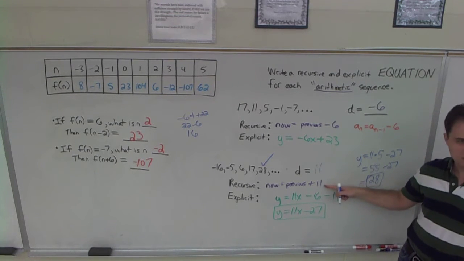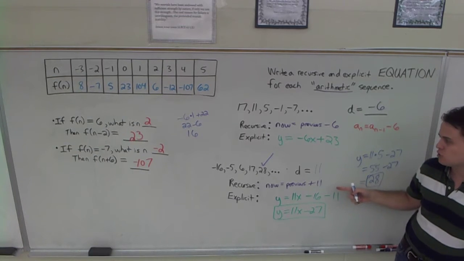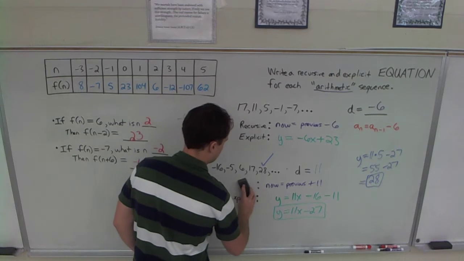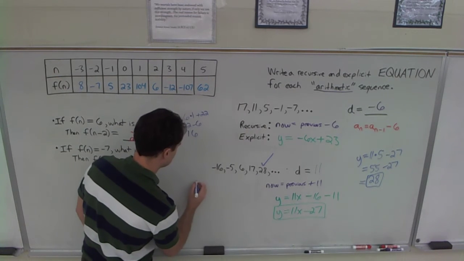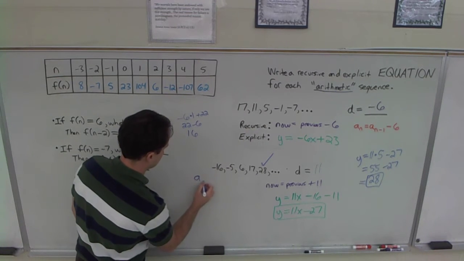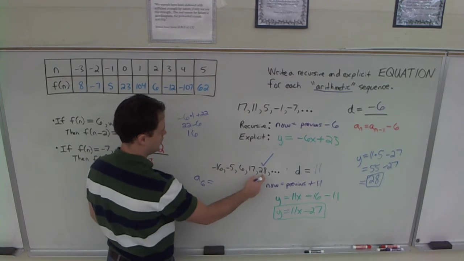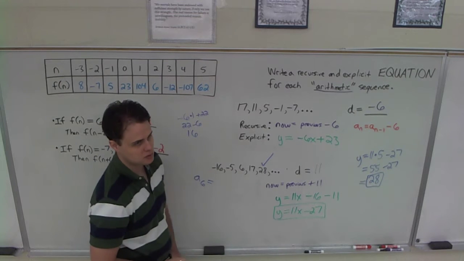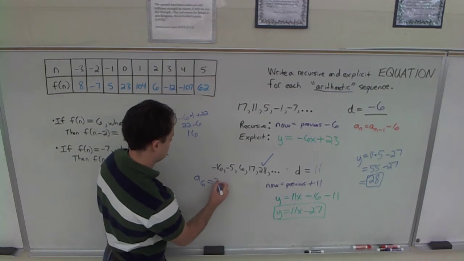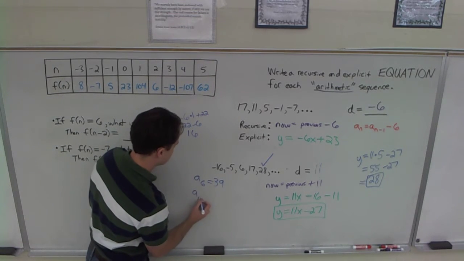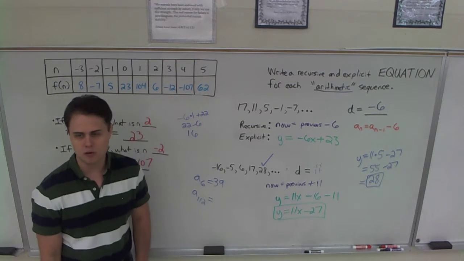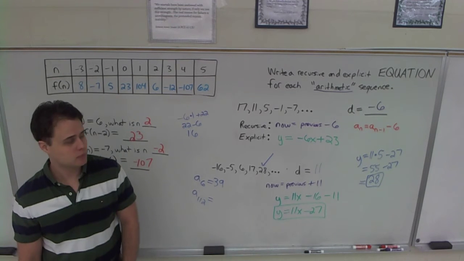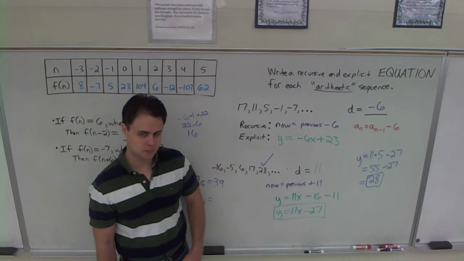This thing is nice, remember, if you're just counting. The last thing I'm going to do with you guys today is, what if I asked you on this sequence for a sub 6? 1, 2, 3, 4, 5, 6. Then you just say add 11, right? You'd be using the recursive one. But if I ask you for a sub 112, that doesn't really get the job done anymore. Then you're going to need this one.